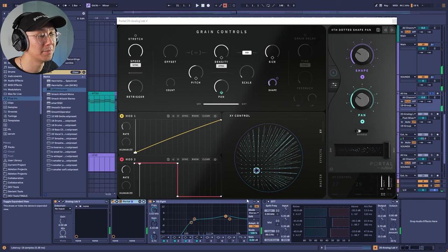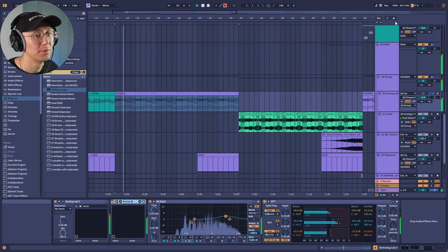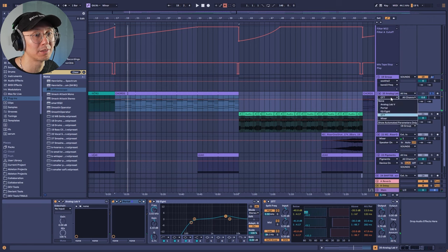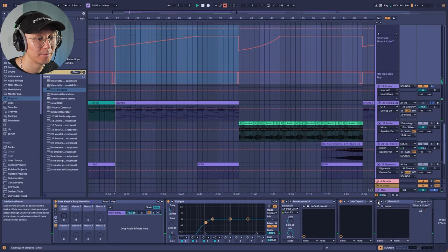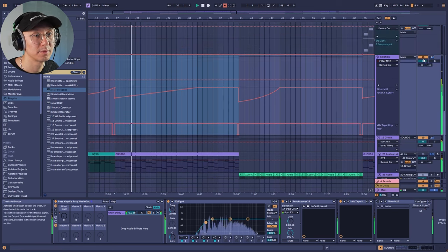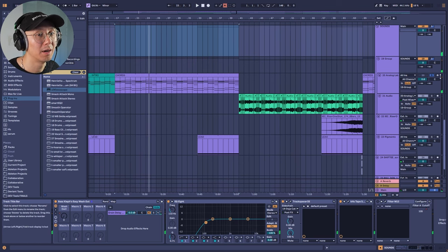And then I just added some EQing to this and OTT to fatten it up. There's also, I believe, a filter sweep here creating some kind of movement in the track. Yeah, there's a filter here on the actual group. I'll just disable it for now. So that's the pad without the filter.